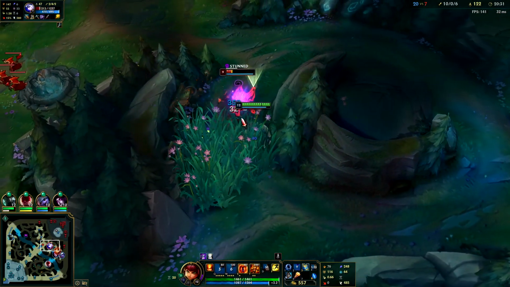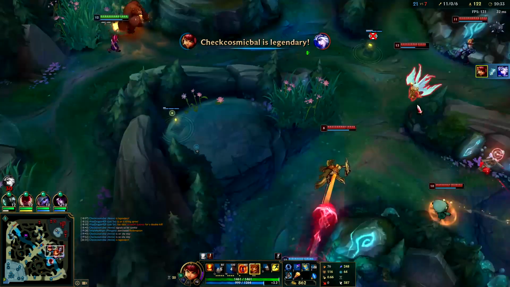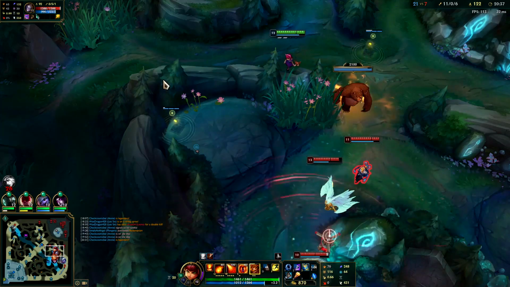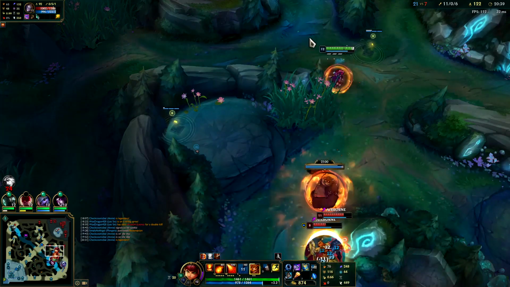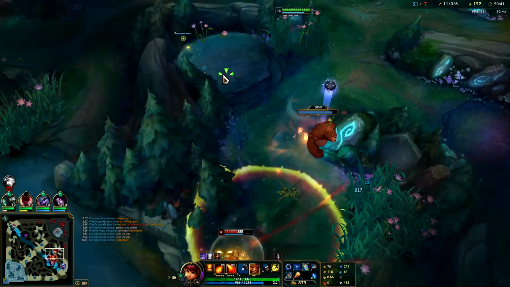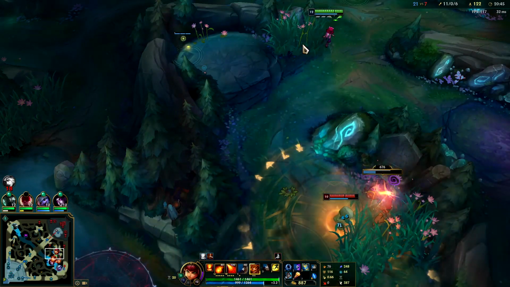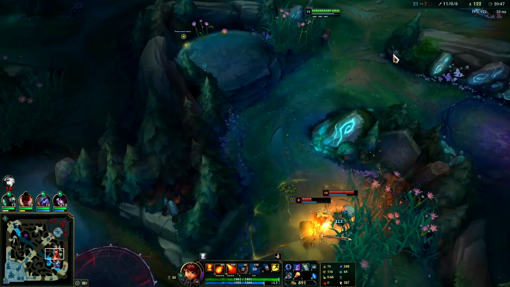Gonna QW. I'll just kill her with R. My electrocute did so much damage, I probably could have just killed her with an auto attack. Oh well. Your E also speeds up your Tibbers and shields them. It's pretty sick. Tibbers is really doing a good job tanking.